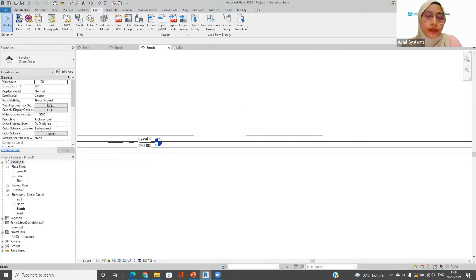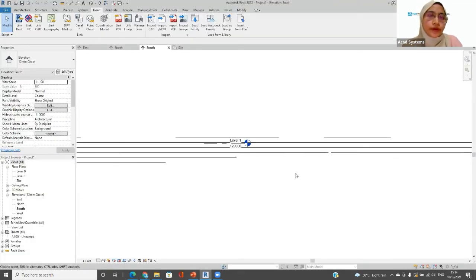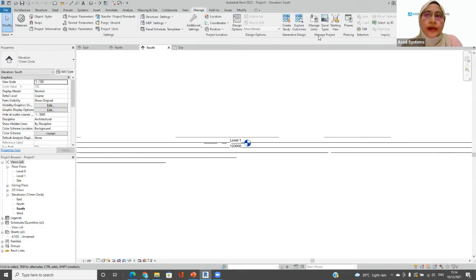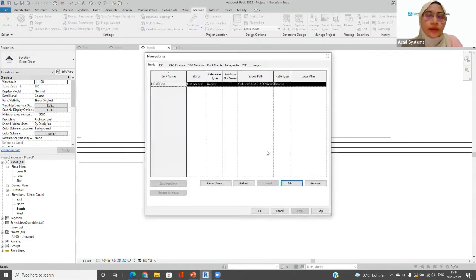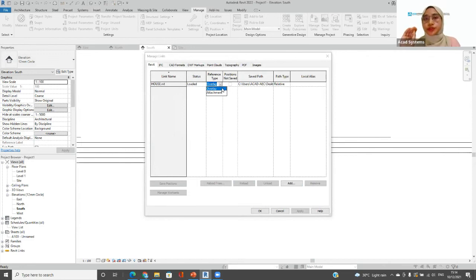So what does that mean? Right, so I'm going to go back to Revit here. I'm going to go back to Manage on the top, go to Manage Links and then reload them back. All right, so over here we have the option to choose either I just want to overlay or I want to put them as attachment. So over here, I'm going to put on the overlay and click on OK.